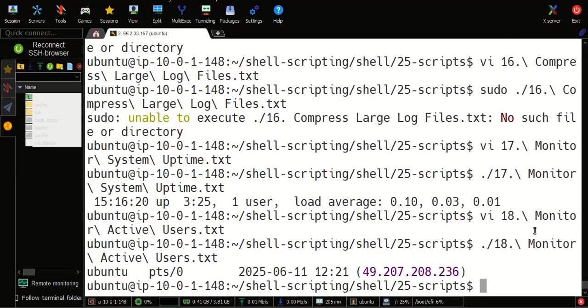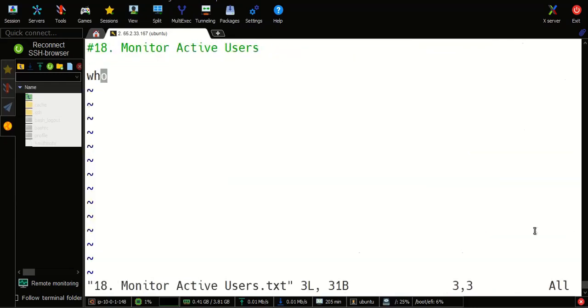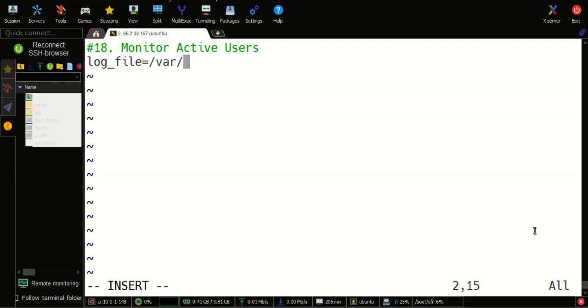What we want is to log active users periodically. For that we need to create a file. Let's create it in 18 only. Log file, var log active users log.